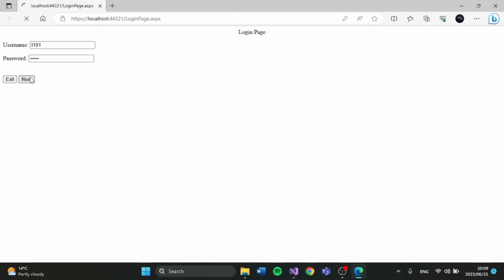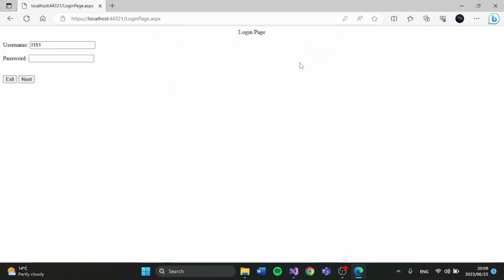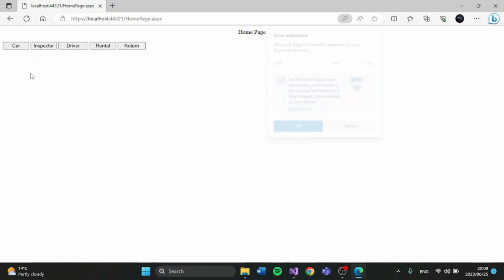If I click next, it's loading. It should tell you please check your login details. Now if I put in the right password, which is 1234, and click next, then it will take you to the home page.